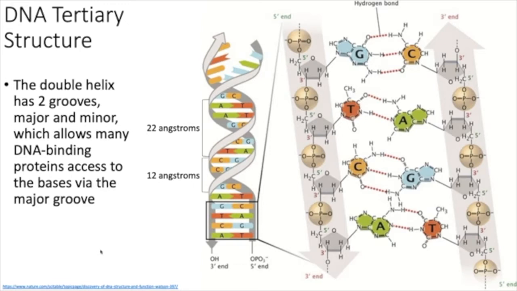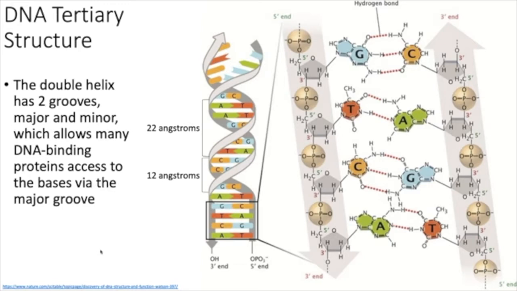And so if I want to go in and create a messenger RNA off of this DNA strand, which is a process called transcription, RNA polymerase is the enzyme that does that, and it needs access to those nucleotides. And so a lot of these enzymes will actually go through the major groove, and they kind of slide along the minor groove. Now, of course, there are exceptions, but what you gonna do?